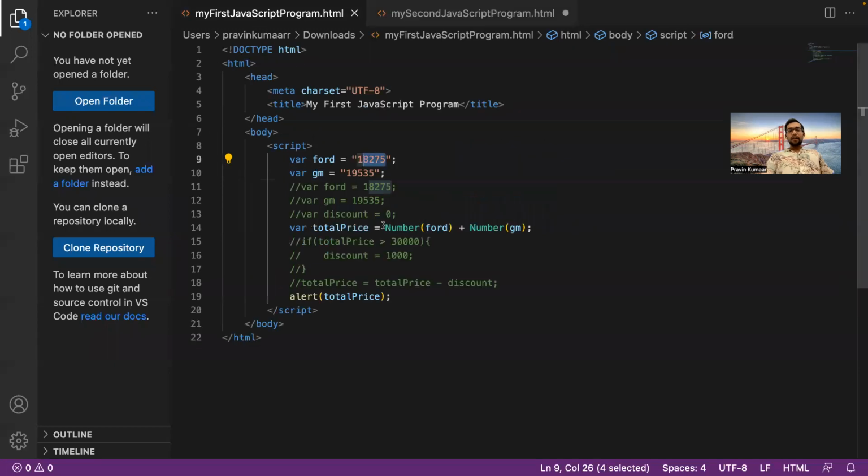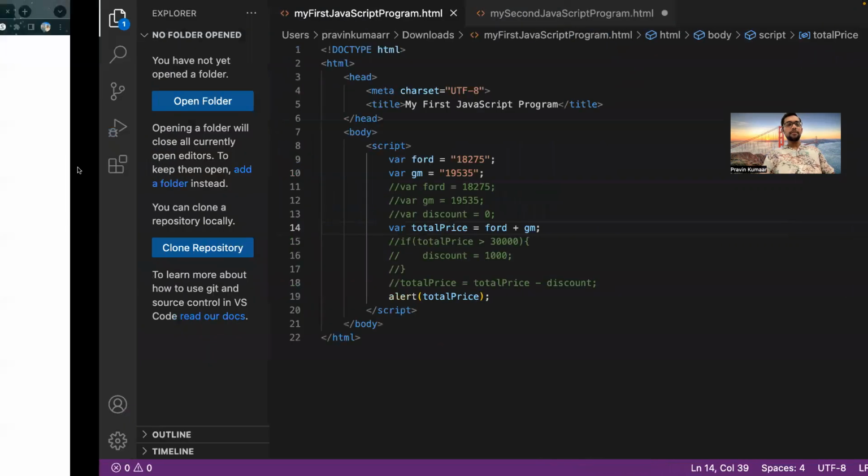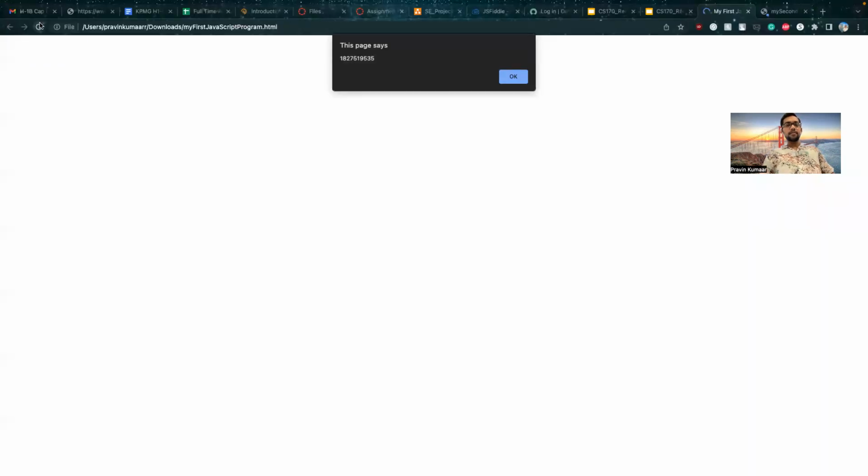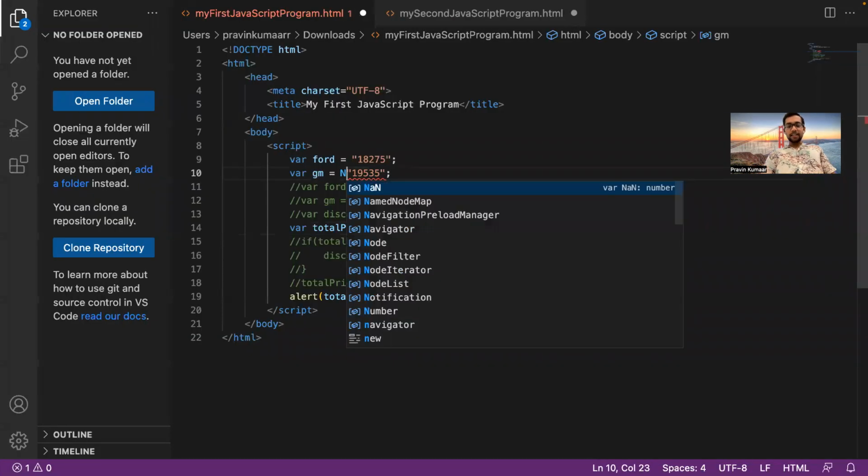Okay, another fun thing. I'm not putting number of now, but it is a number, right? These two are actual numbers. They don't have dollar signs or commas. I'm removing the number of. What do you think happens now? File save. What is it doing? It's still concatenating it, right?